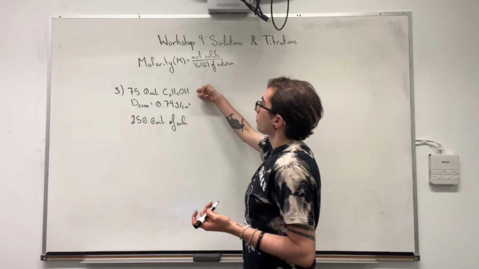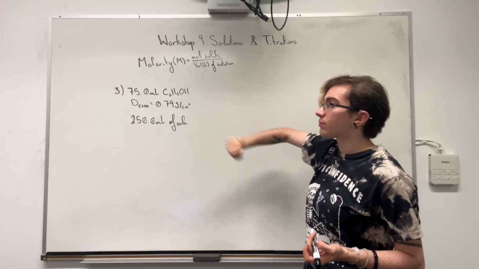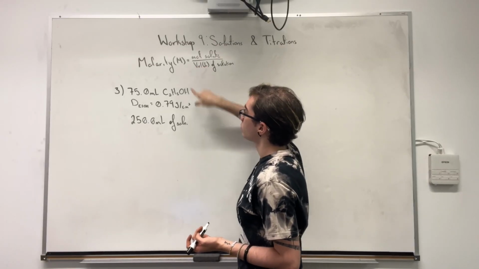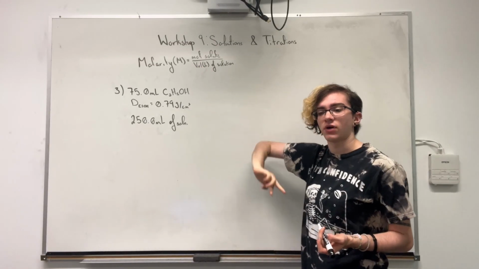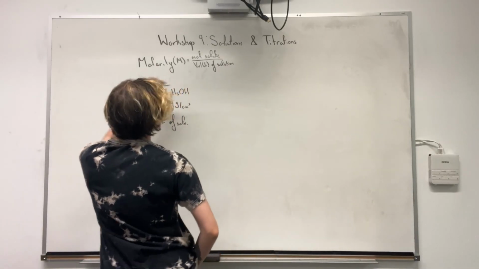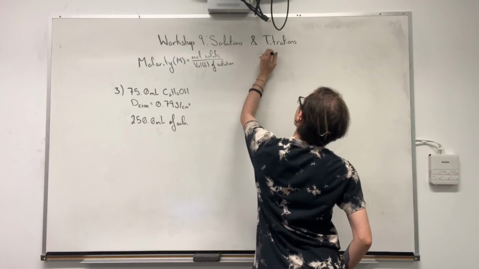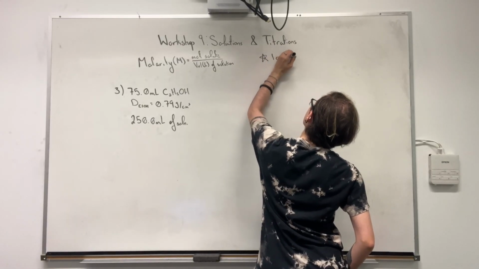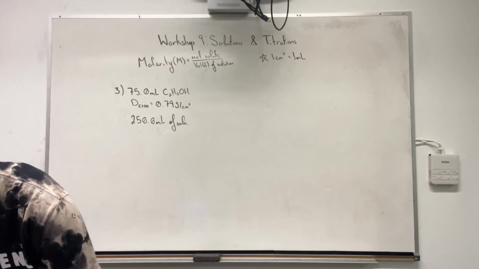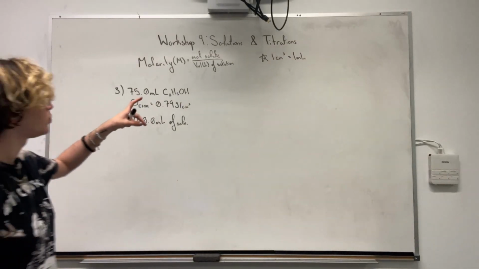But we still need to get to moles, and so we're going to do something similar to what we did in problem 2. They are giving us the density of ethanol, and we know the volume, so this is a conversion factor between volume and mass. Yes, they are giving us density in cubic centimeters, but remember, 1 cubic centimeter is equal to 1 milliliter. We have a very direct comparison between the two.